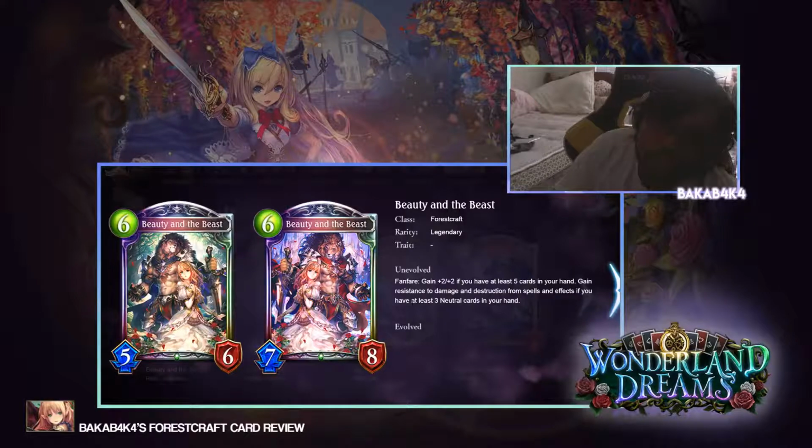For 6, you can get a 7/8. So he's fine in just normal hand Forest as well, but he's pretty good in actual neutral. I'll give this card a good rating. It's usable across the board.